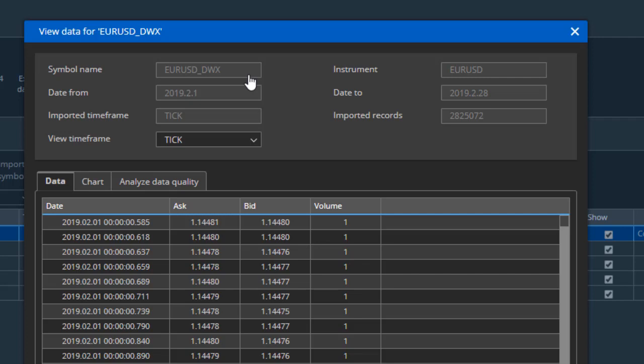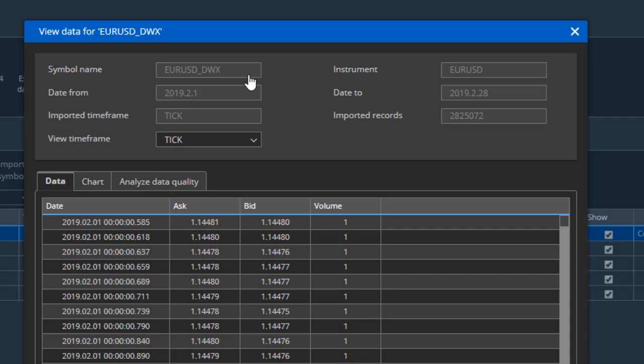Once this is converted, if you're building strategies using timeframes other than tick, then for M1, M5, etc., for any other time frame that's resampled inside Strategy Quant, Strategy Quant will correctly calculate the volume per new bar using these ticks. So you can safely ignore this for now until you get to a point where you're building strategies in Strategy Quant that involve timeframes higher than tick. And that's pretty much it.